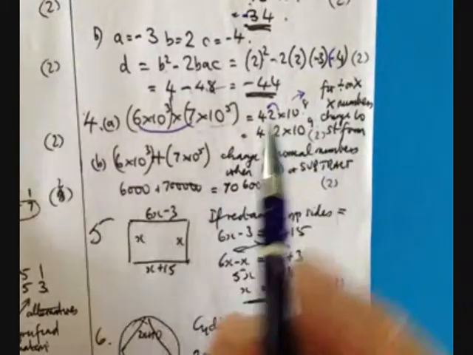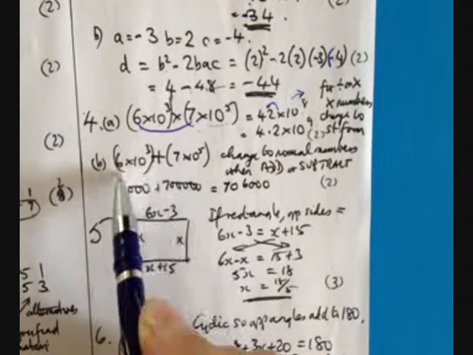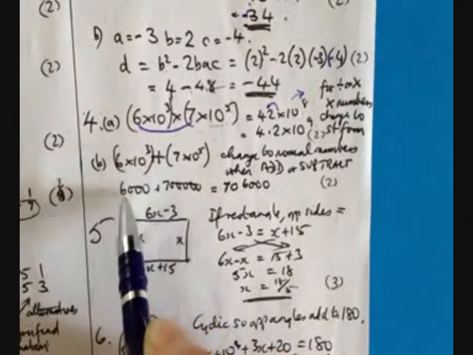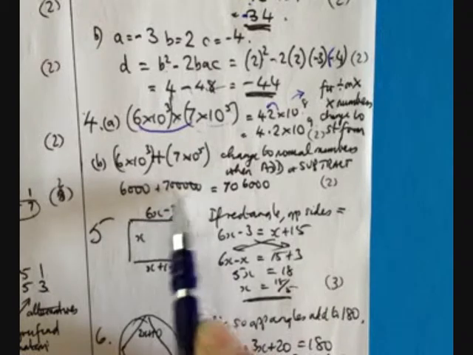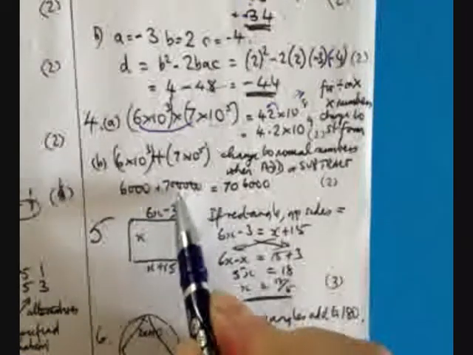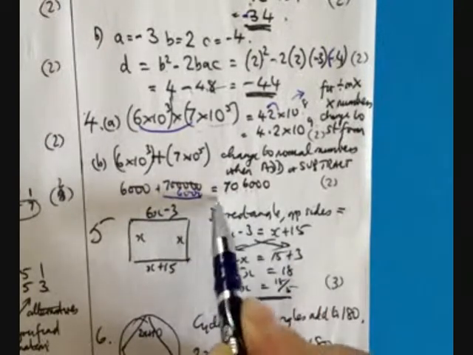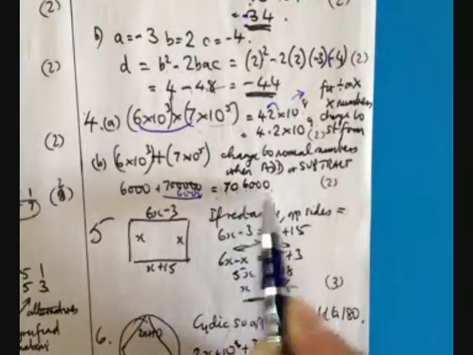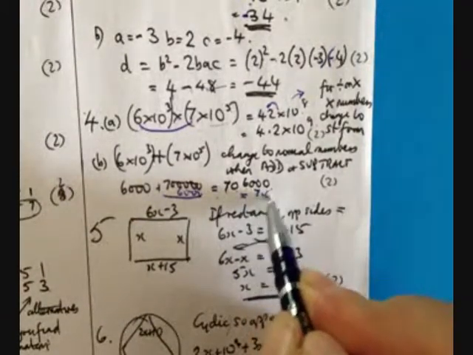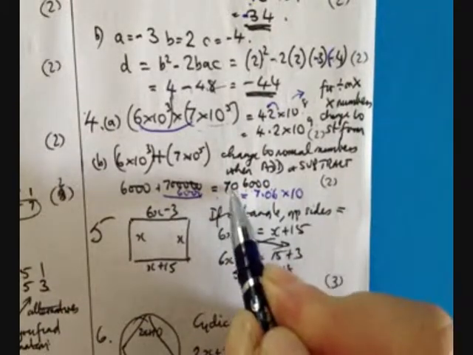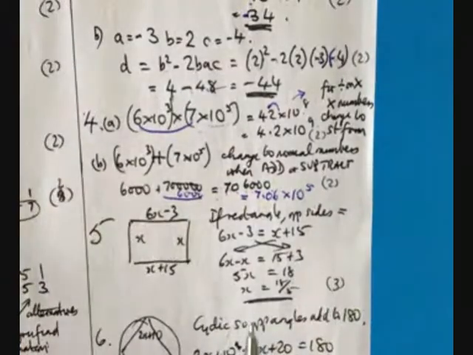4.2 times 10 to the 9. Whereas if it's adding, or for that matter subtracting, you have to make them normal. 6 times 10 cubed is 6,000. 7 times 10 to the 5 is 7 with 5 noughts on it. There they are. Add those up properly. You put the 6,000 there, look, and you get 706,000 when you add them together. Be careful of the noughts there. And then, if I want to make that into standard form, 7.06 times 10 to the, now I'm there, 1, 2, 3, 4, 5, 10 to the 5.